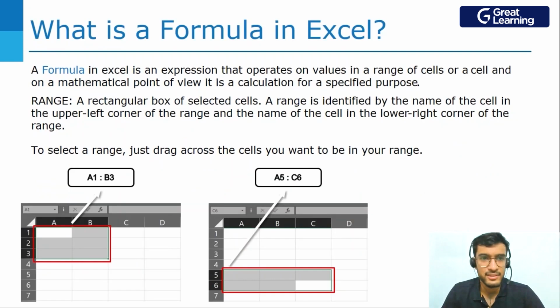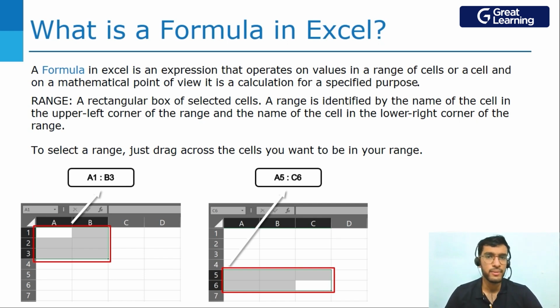So now let's discuss what is a formula in Excel. As you can see on the screen, a formula in Excel is an expression that operates on values in a range of cells or a cell, and from a mathematical point of view, it is a calculation for a specified purpose. So you might be wondering, why am I explaining a formula to you?